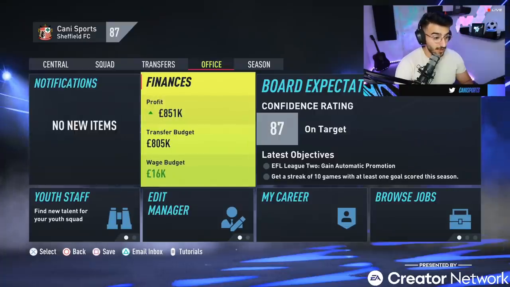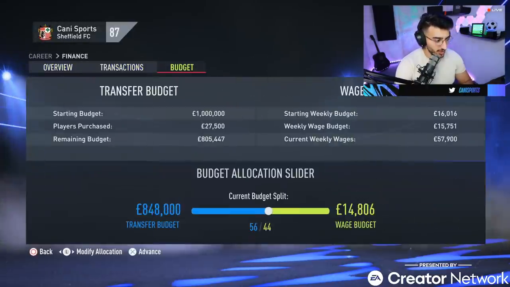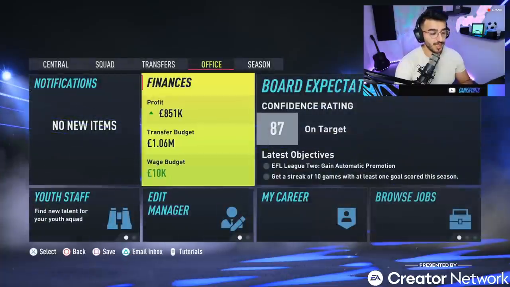Now we are left with 800k and 16k in the wage budget. We're going to quickly adjust that a little bit, bring that down to around 10k because I don't think we're going to need more. So 1 million in the budget.